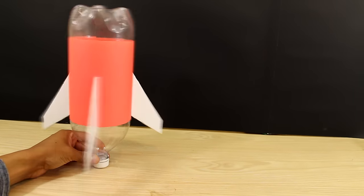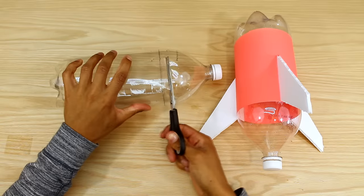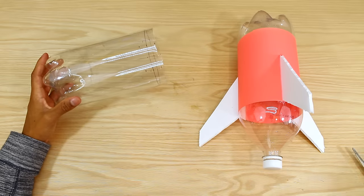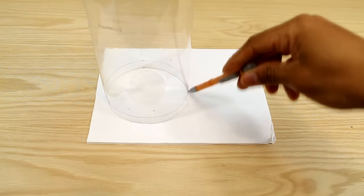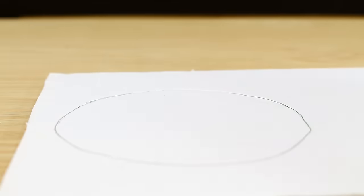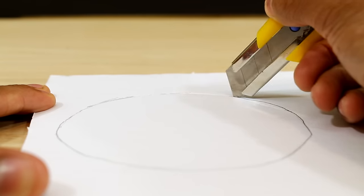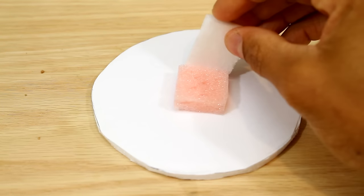We're going to get a second bottle now and cut the top off of it, and then we'll eventually mount that on top of the first bottle. Now we're going to design something to carry our payload. For this, I'm going to use this foam board. Using foam board and sponge, I'm going to make a compartment to hold the mini camera that I'm going to be sending up on the rocket.